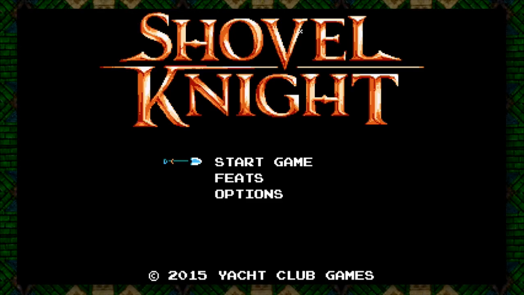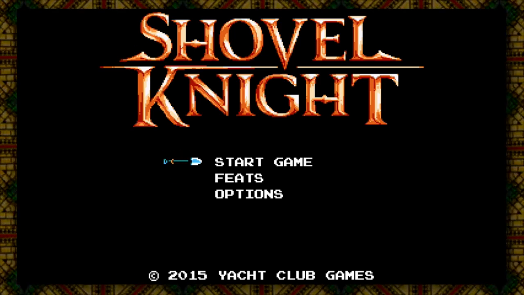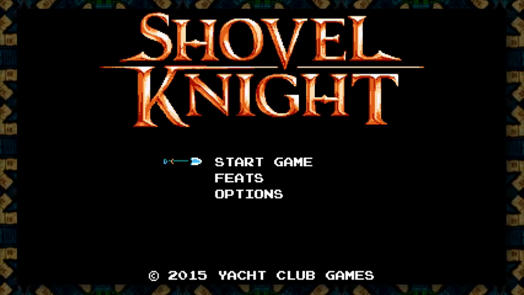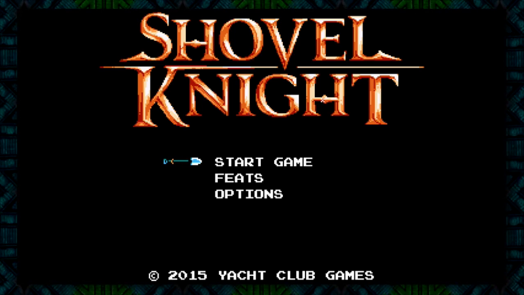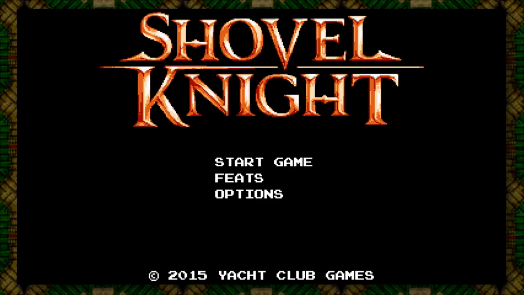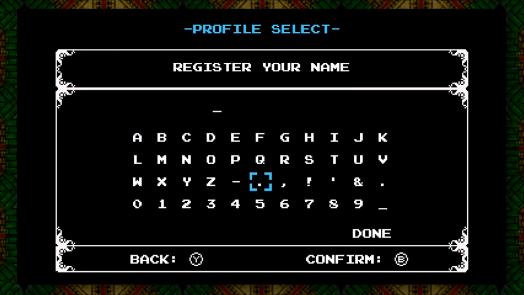Yacht Club Games, you guys are on my shit list now. I wanted to do a different glitch, but when I took a quick break to go eat, I came back, and my game had automatically updated and patched out that glitch. Quit patching out these glitches. So instead we're doing this piece of crap. Gotta make a new one, put in a cheat, so that's what I'm gonna do.